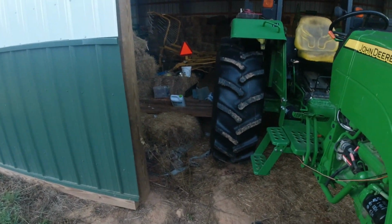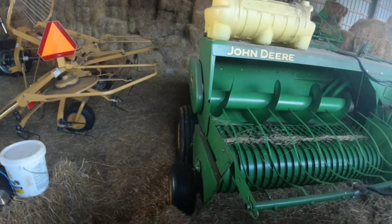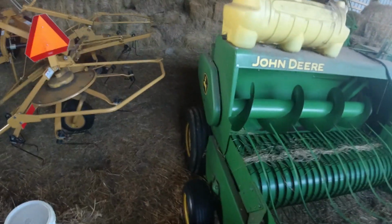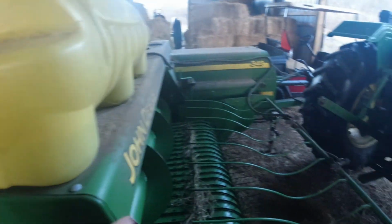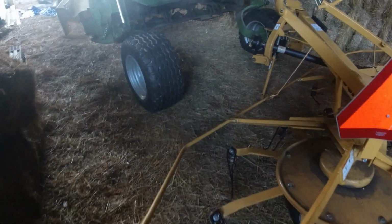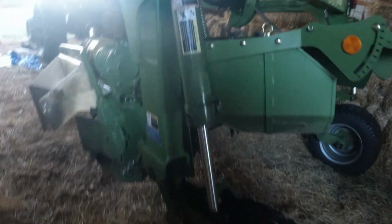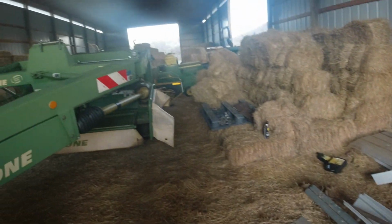So as you can see, I've kind of got things jammed in here. I need to move this John Deere around to that side. I've got my 348 baler in here. Let's see if I can climb over this stuff without breaking my head. Sometimes it's not the tripping and falling that gets you, it's all the crap you knock over and spill out on the ground. So I've got my 348 baler in here, and I've got my Vermeer TR90 rake tedder in here for the winter, and my Krone 2801 CV. It's still hooked up to the Massey 1105. I can probably pack this stuff a little tighter, and I may do that before the winter's out.